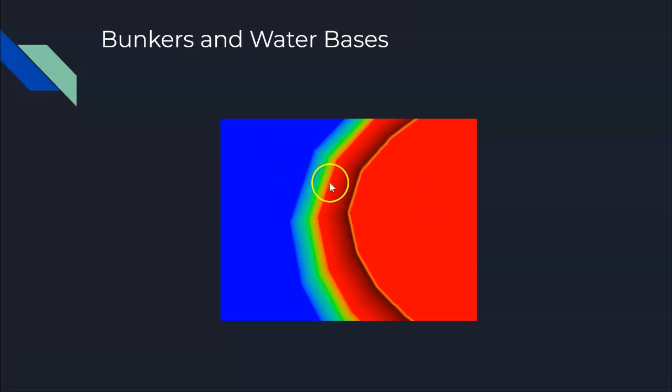So the reason we had to do that is if this wasn't red - the outside of this - if it was something else like blue, this wouldn't work, because blends are always from the red channel of the source material to the red channel of the destination material. In this case, it has to be the outside of this or this blend wouldn't work. I know that's a hard concept to think of here, but it's not something you need to understand in order to build a course. But conceptually, the better you understand this, the more you'll understand blends in general when we start configuring them. Okay, so that's it for this theory video - on to the next.